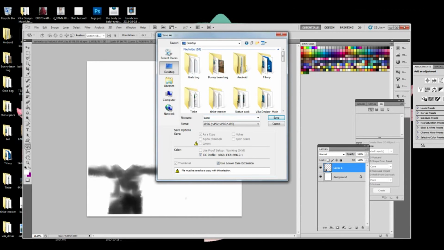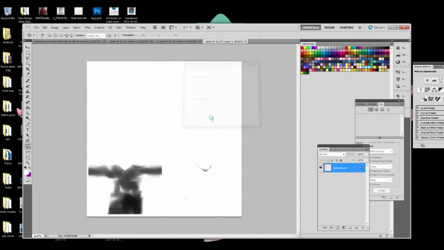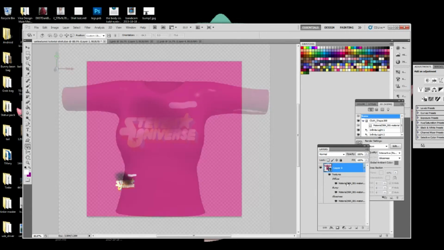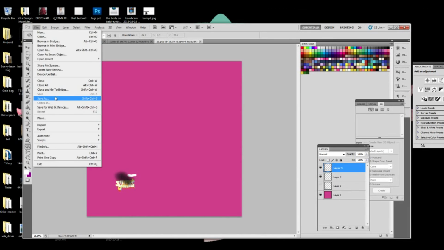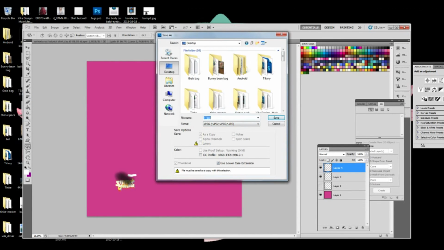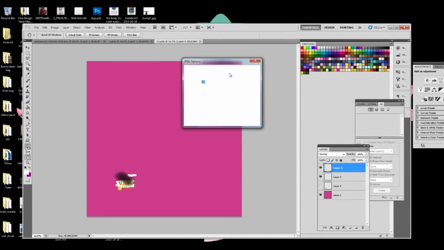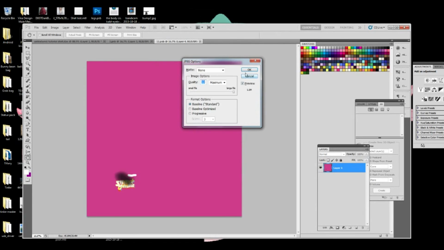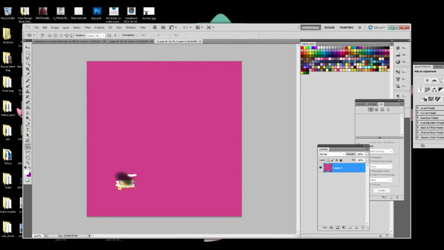This was the good bump, Bump 2. And the actual texture, Steven texture. Okay. So that's it for Photoshop.